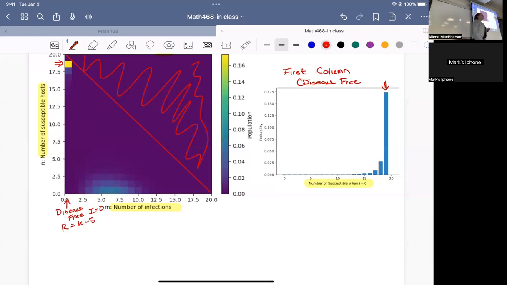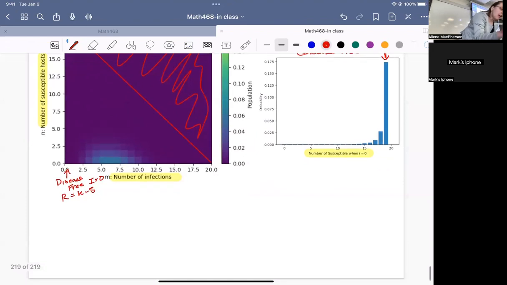Now, what happens when you have a substantial outbreak? That is this bubble, this light blue bubble down here. So to understand this light blue bubble, another way we can think about this plot is we can calculate the average number, let me write it differently. The average number of infections at time t, or the sum over all combinations of N and M, the number of infections times the probability of having that many infections.